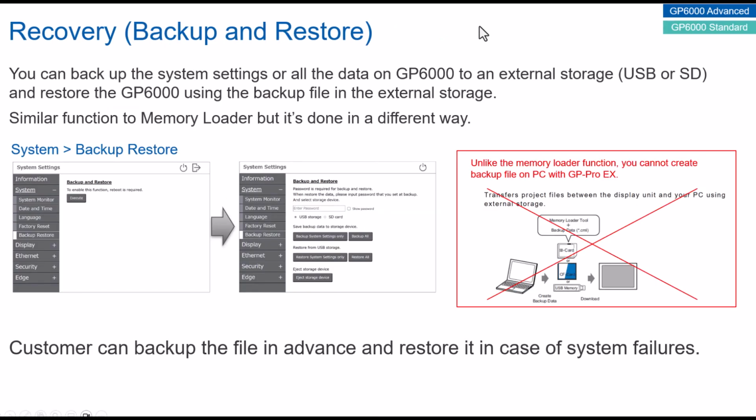Obviously, because it can be used without a display, right? And then this is actually a quite important point. And this is related to GP Pro EX today, and that is the way that you back up and restore the systems today has changed. What you're basically doing is you're not doing it within the GP Pro EX tool anymore. Essentially, you're backing up and restoring through this system menu here, and for all intents and purposes, we're taking an image of the entire system now and using that as our backup file.